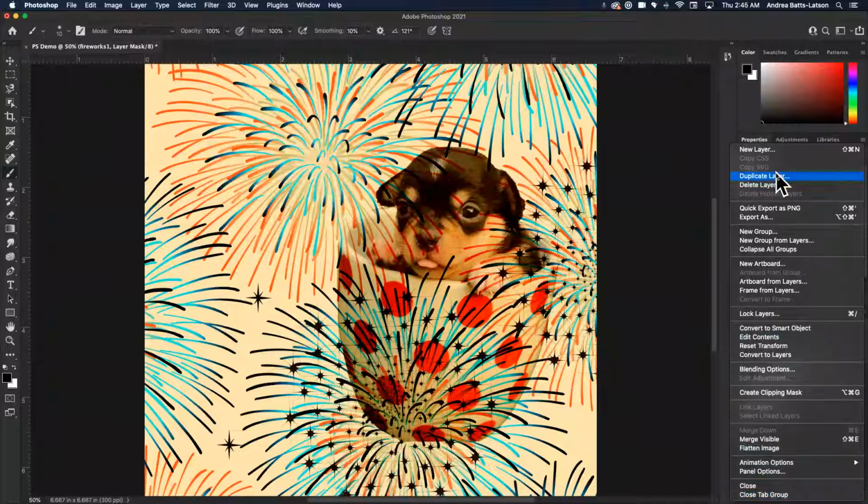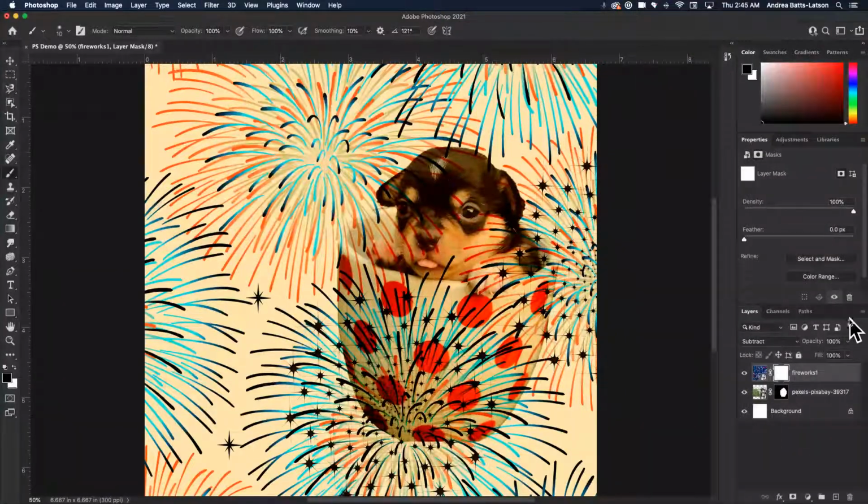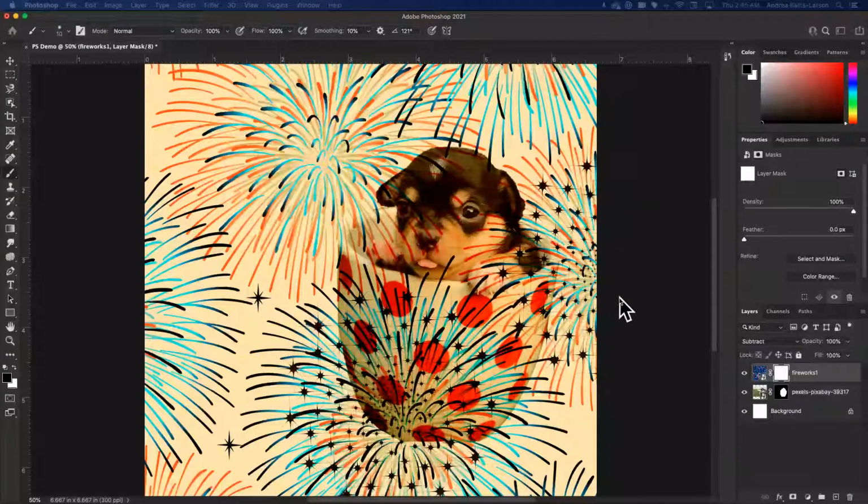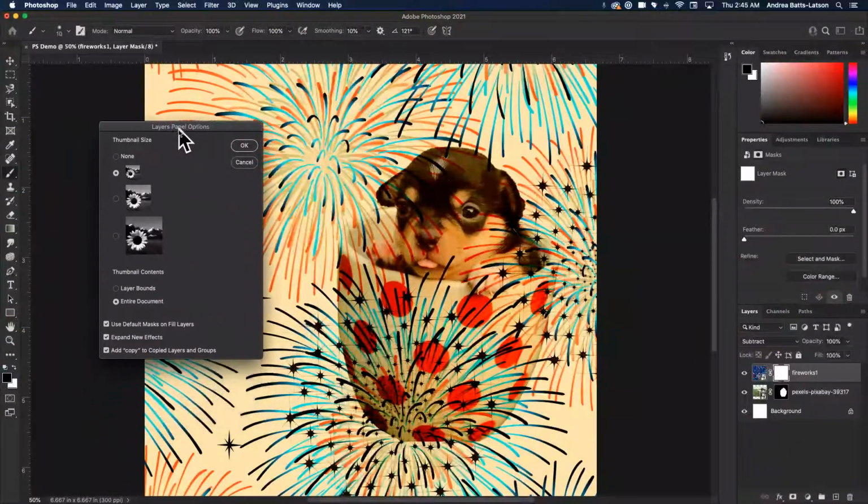Okay. So if I go to this little, it stands for menu. It's over on the right in the layers panel. And it's a hamburger menu. And it's just these lines. It's like 4 lines. Click on that. And then you can go to panel options. And the reason I'm doing this is because I want to make my panel options larger so that you can see them on the video, which I did before. I'm not quite sure. But anyway, you'll get these layer panel options.